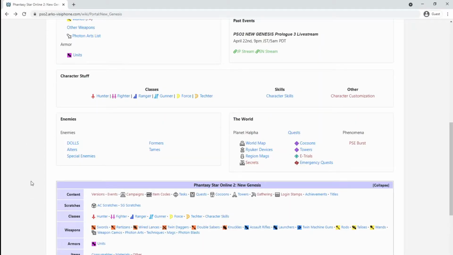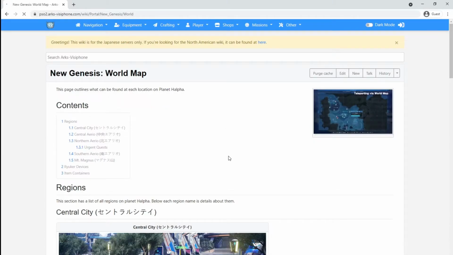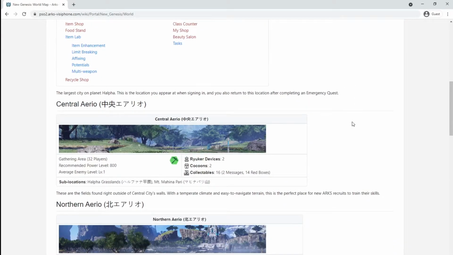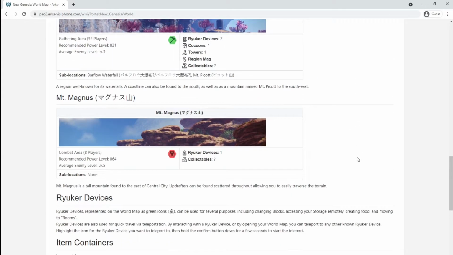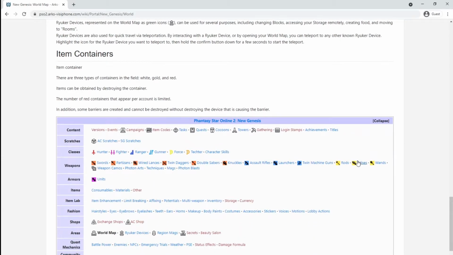There's also a nice little link here down to the world map, and you can click on the world map in this upper right hand corner, but as you go through it'll kind of break down where different things are found, at least in the version that we're using now, because I think there's a limited amount of area you can go into in the closed beta. But this is a good place to go through to get an idea of what may be out there already that's been found out from the Japanese version of the closed beta.